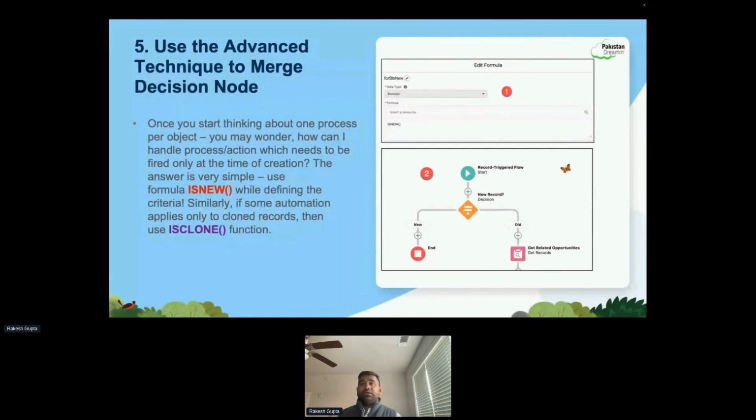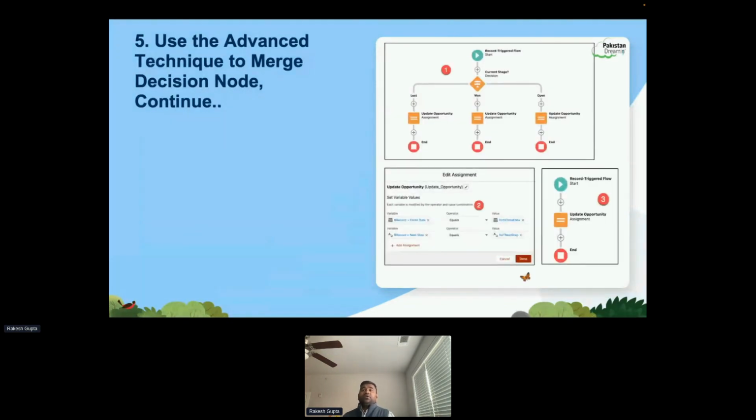Or greater than 1 million, set this stage. Just an example. So rather than writing three different decision elements, you can create a formula and say if amount is greater than this, stage is going to be this. If amount is greater than this and less than this, stage is going to be this. So it will help you reduce the number of elements.